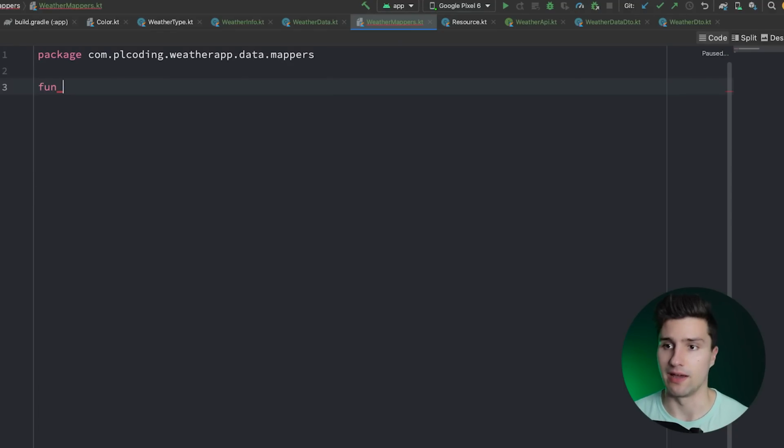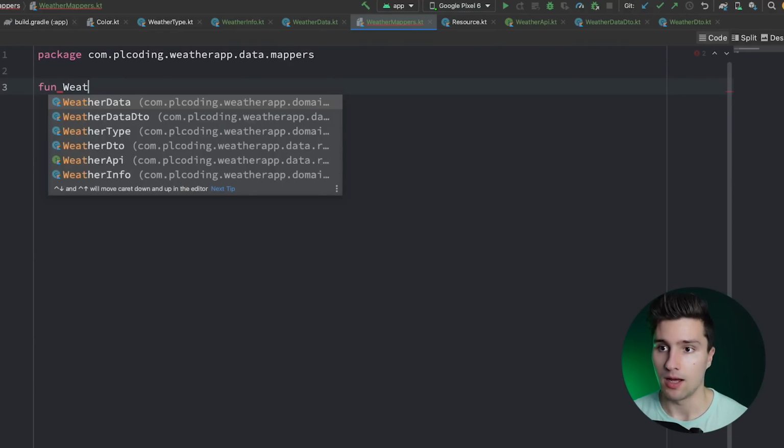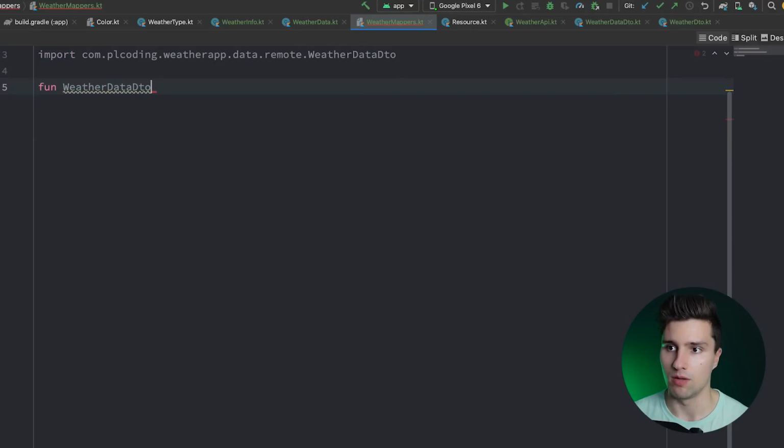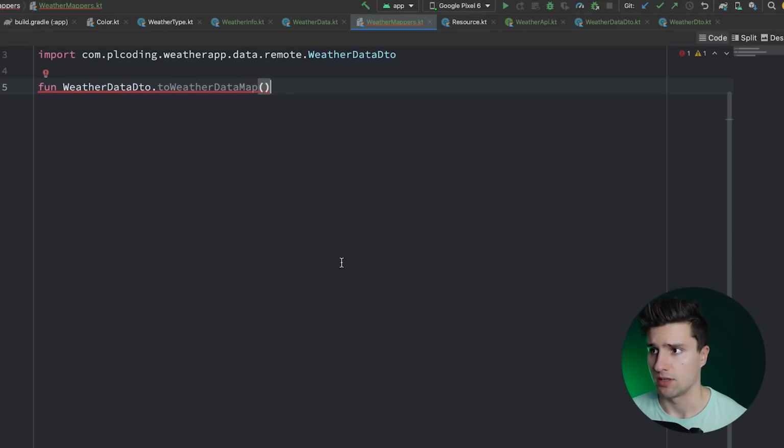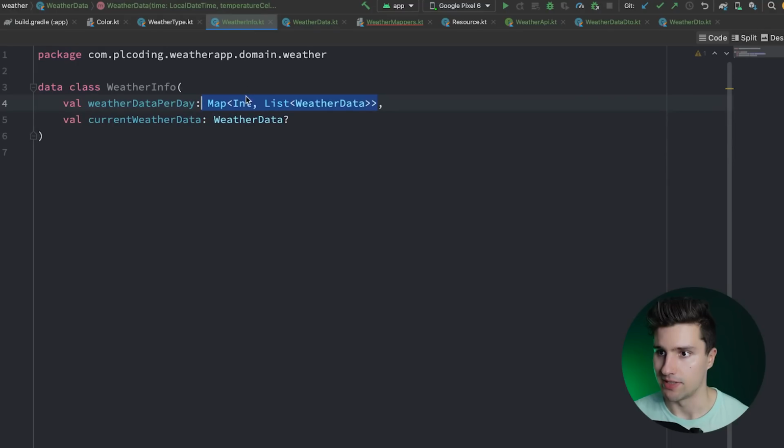The first function I want to have here is a function that maps a weather data DTO object to a weather data map. The map I'm talking about is this map here, exactly.